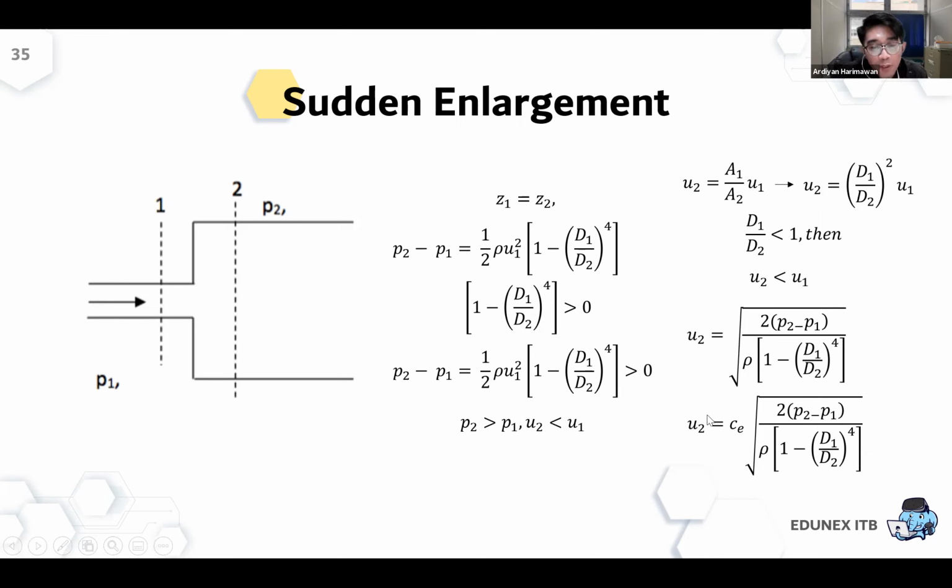Okay, then my question, how to get this correction factor? Do you have any idea? Dapatnya dari mana? Angka faktor koreksi ini dapatnya dari mana? Compare the result from Bernoulli to experiment. Yeah, you compare the result. You get the value from the experiment. How to do the experiment? Galang, do you have an idea how to get the data, right?